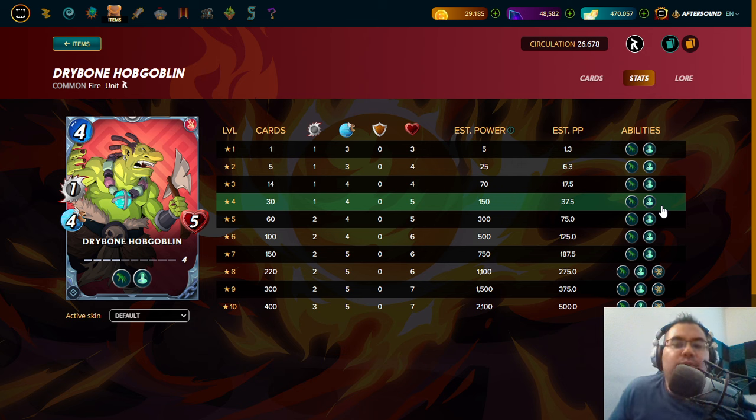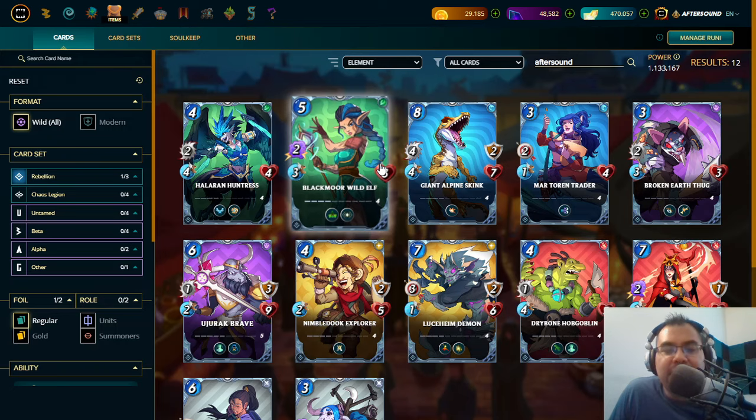But I'm looking forward to getting him into a position where I'll be able to take advantage of that, especially if I can throw some taunt. There are great taunt units for the fire element to keep the attention away from people in the front. So, again, it's one that I'd like to use.